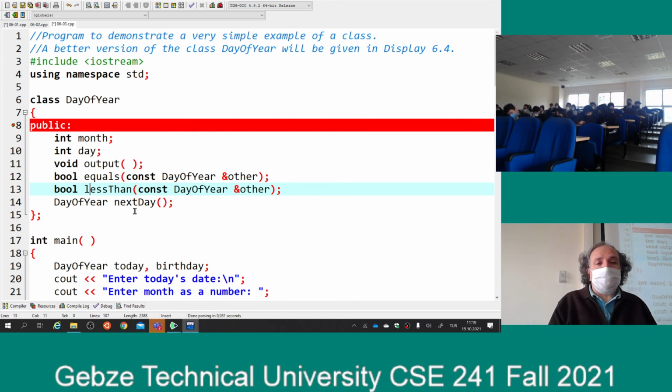Next day, I already did that, or maybe write this one. What is the difference between two day of year dates in terms of days? How many days are there between January 25th and June 15th? Okay, write that function. So make a decision about the function header.